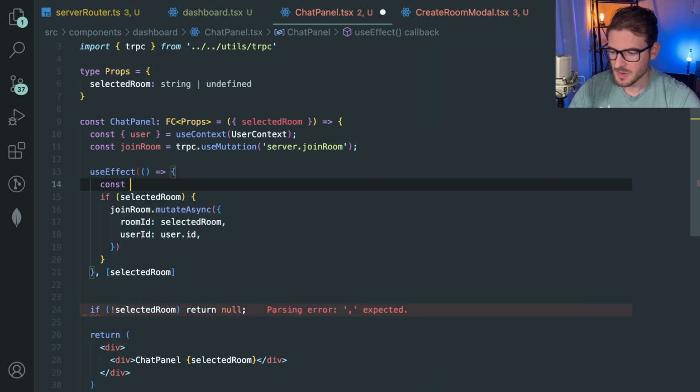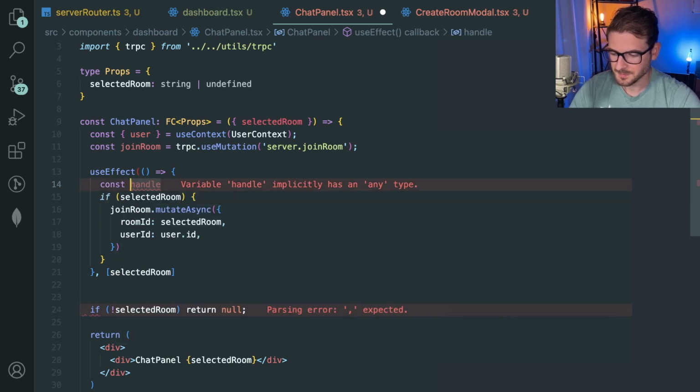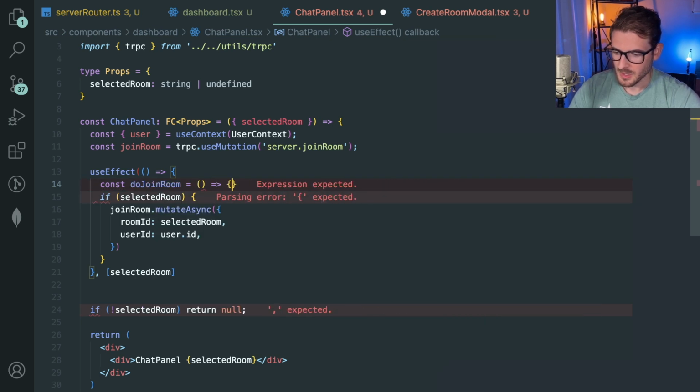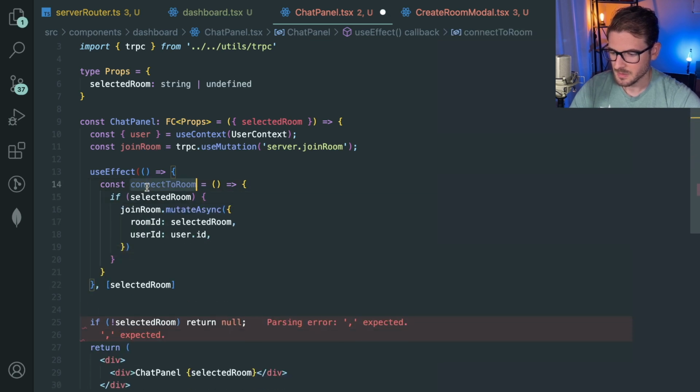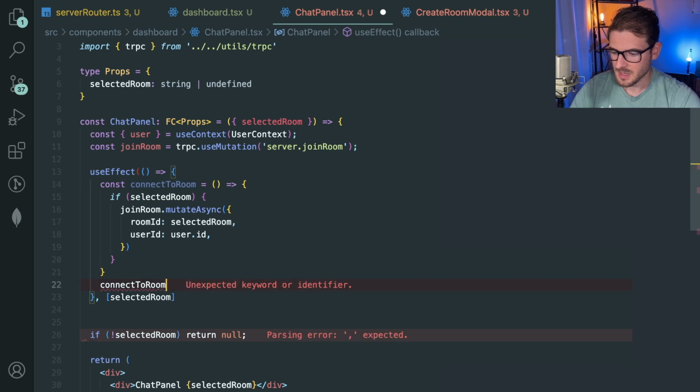So I have to make a new function, I don't really know what we should call this. I'll just say connect the room or something. And we're going to basically call this thing here. And I'll just call it down here, connect the room.